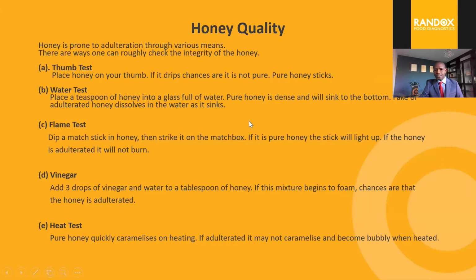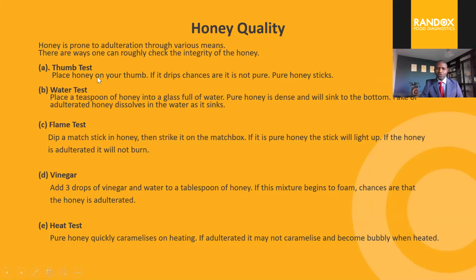So honey quality itself can be checked, and how can we check? Especially adulteration is one of the biggest problems. In your own home, or if you don't have a lab, you can do a quick check.